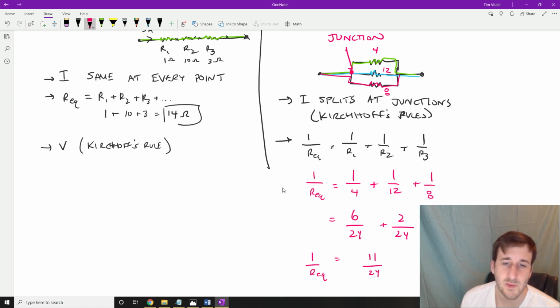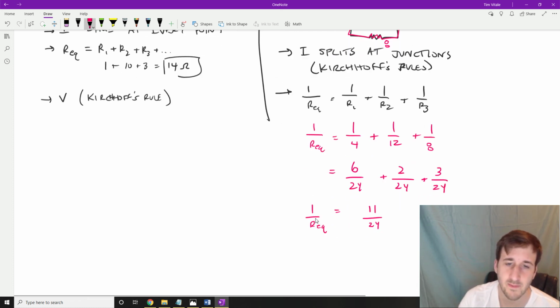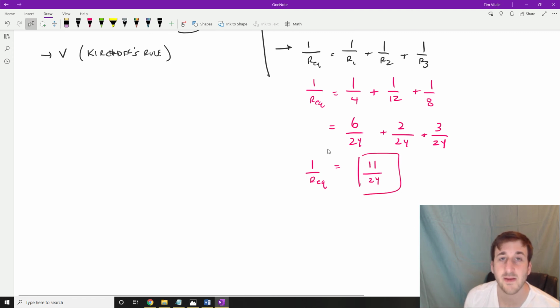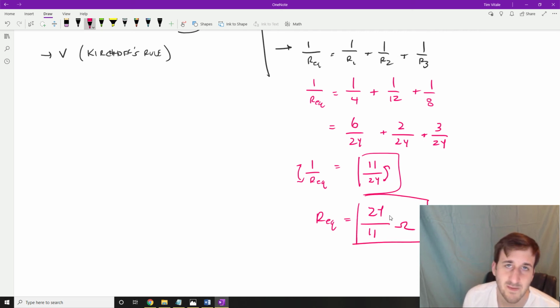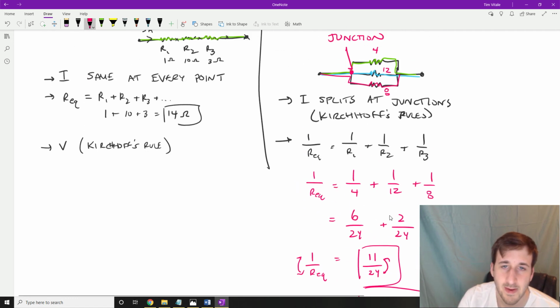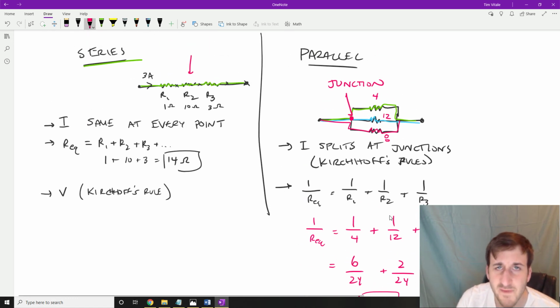Now here's the second place where kids mess up. They basically look at this and say, oh, that's my answer, I'm done. This is not the equivalent resistance. This is 1 over the equivalent resistance. We want to get Req by itself. So the way we do that is we take the reciprocal of both sides. We can, because we're not doing any more addition. So Req is equal to 24 over 11 ohms. You can simplify that in your calculator. Like I said, it would be nice if it was nice, but it just didn't turn out that way because I made it up. So that's how you find the equivalent resistance, which is admittedly a little bit more complicated.